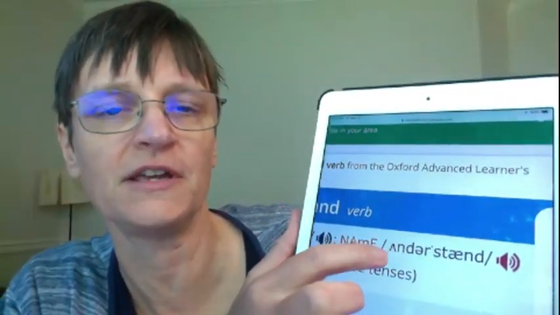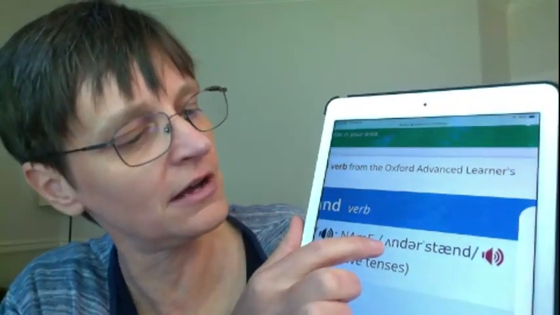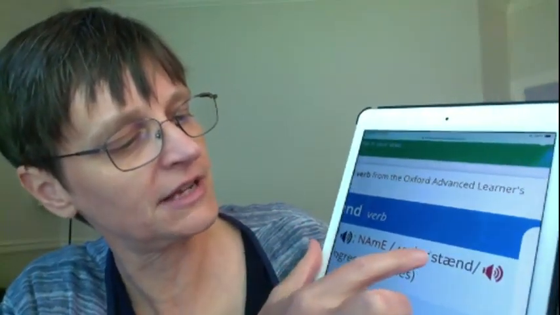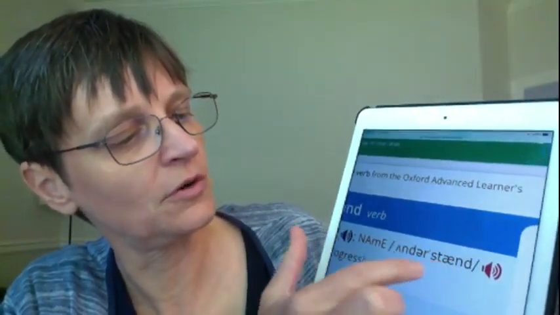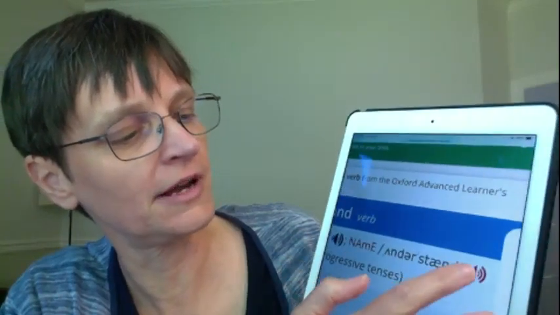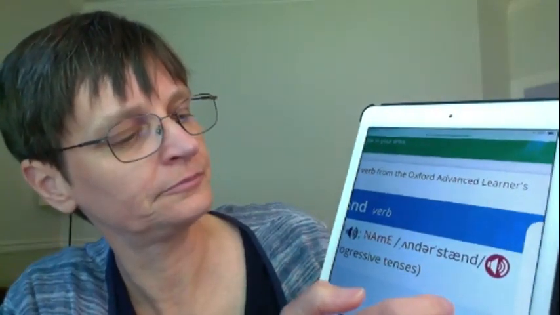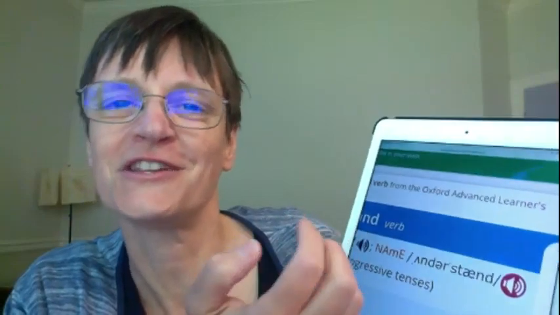And then I can see, here's my symbol for the letter U. It's this upside down V. That's my schwa sound. I can also see where the stress is in the word, what the other vowel sounds are in the word, and I can listen to it. Okay, that was pretty quiet. She said, understand. So the best and easiest way to learn pronunciation for a word typically is to hear it and repeat it multiple times. So you get it in your ear, and then you're able to make that same sound.